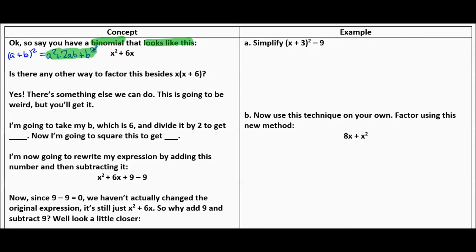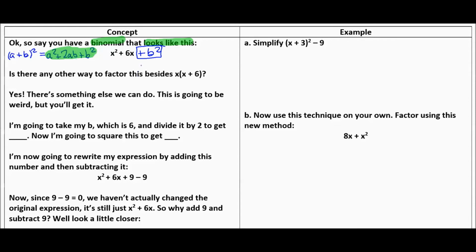Why is it a perfect square? Because if you square quantity a plus b, you get this. You see this? X squared plus 6x. Is this a perfect square trinomial? If this is x squared and this is 6x, well, it can't be because it doesn't have this last term that's missing, right? So the idea of completing the square is that we're going to add that b squared term. We want to add that b squared term, and then this whole thing can be factored into the quantity a plus b squared. And right now, I know you don't know why we would want to do that, but we're going to figure out how to do that.